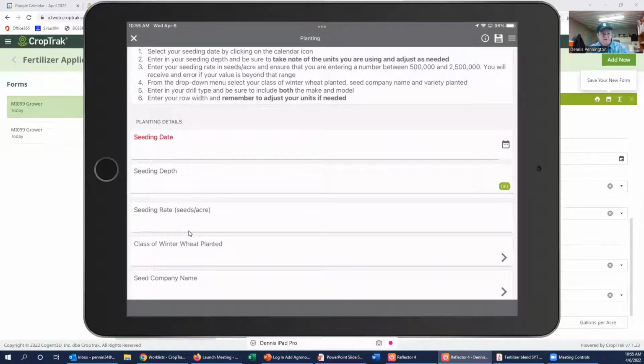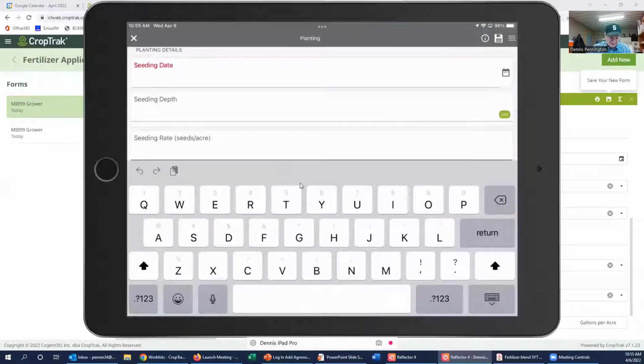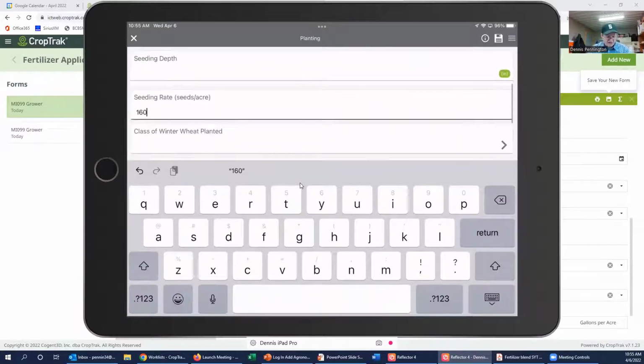So if you go in here and say, I applied 160 pounds per acre, it's going to give you an error at the end because that's outside of the boundaries. We want reported seeds per acre, not pounds per acre of the seed that you planted. Okay, so you might say that was 1.6 million. One more zero.